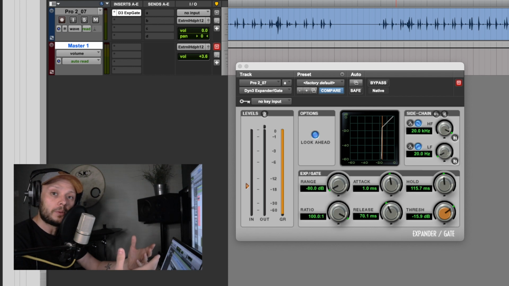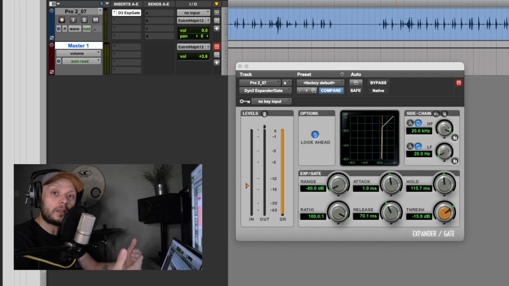You can do the same thing with something like a guitar amp. A guitar amp might have some low-level hum or buzz or noise to it. And again, you can use a gate to try and reduce, but hopefully eliminate that noise. The same can also be said for vocals. Maybe you've recorded vocals, but you've captured the sound of the fan from your laptop in the background, or a hum from an air conditioner, for example. Once again, we can use a gate to try and eliminate that noise that we don't want.